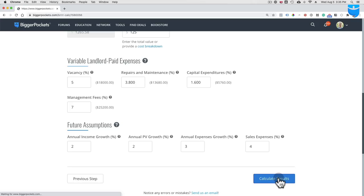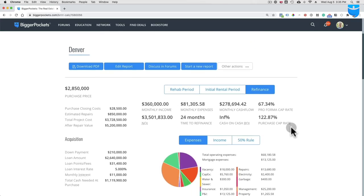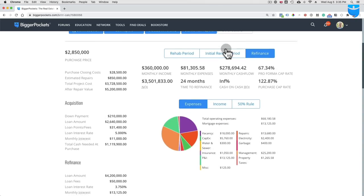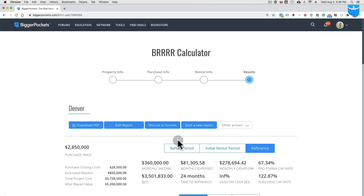Ooh. All right. So now we got the results page on here. And looking through this, we did monthly. You got to go back to the monthly. We did the income annual, but they're looking at monthly there. Oh, is that what happened? Yeah, look at that. The NOI is massive. I love that. Dude, you got 122% cap rate? Yeah. What's wrong with that? It's insane. Retire. Be my last deal.